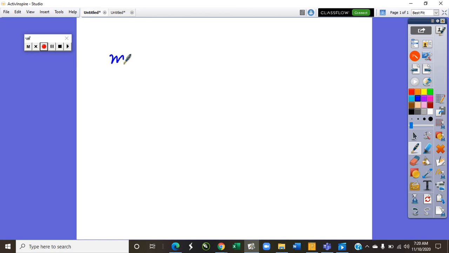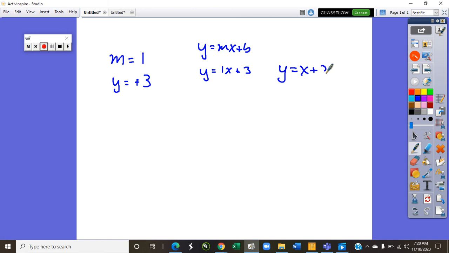Let's try another one. Let's say I have a slope of 1 and a y-intercept of positive 3. Y equals, and I'd like you to write this every time, just so you remember. Now, I can put a 1 here, can't I? I can say 1x, and I can put plus 3. What's another way to write this, though? Without this 1, I could just say y equals x plus 3. Would that be the exact same value? Yes, it would. It doesn't really matter which way you do that when you have a coefficient that's a 1.